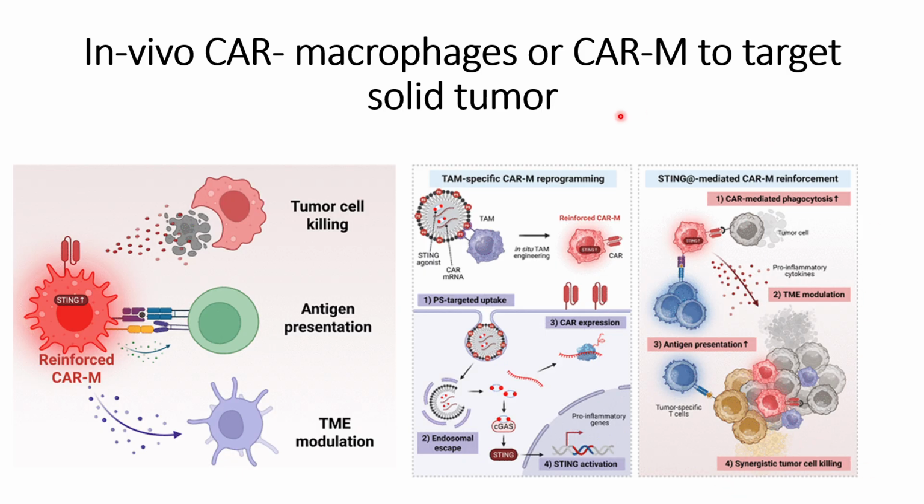This is the idea that they have to use the in vivo CAR-macrophage approach against solid tumors to enhance its efficacy. So we will discuss their detailed studies in the subsequent videos. I hope you understood their idea of this in vivo CAR-macrophage approach and how it could be better than CAR-T, because it works in three different ways.